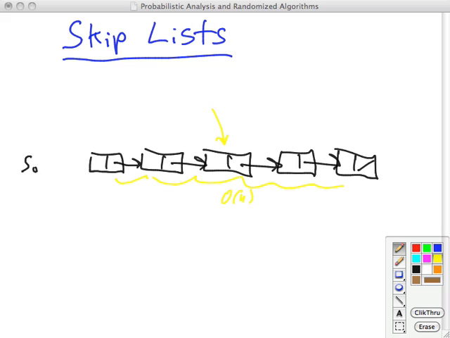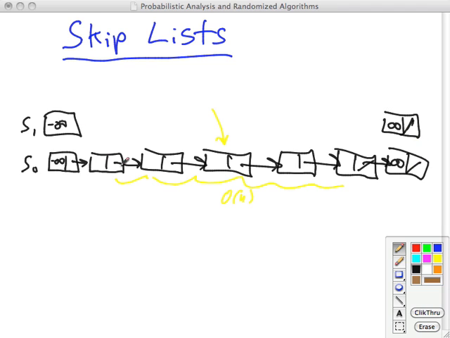Well, the idea of a skip list is we will, first of all, put in a special cell at the beginning and end of each list that's going to have the value negative infinity and infinity, and so these will serve as markers that when you hit one of these, you know you're at the end of the list. But now we're going to make a second level list, S1, which is also marked by negative infinity and infinity. And all the other elements in our list are going to occur in the next list with probability of one-half.